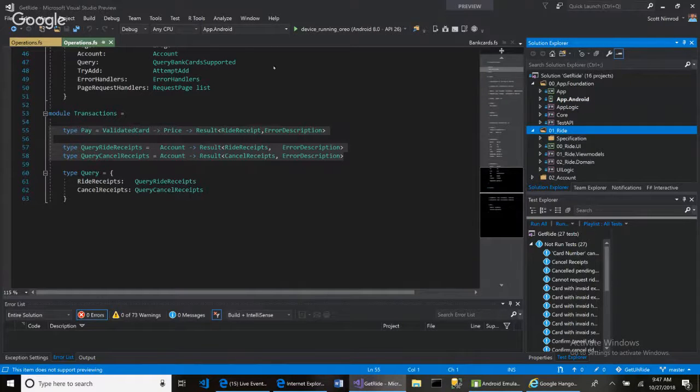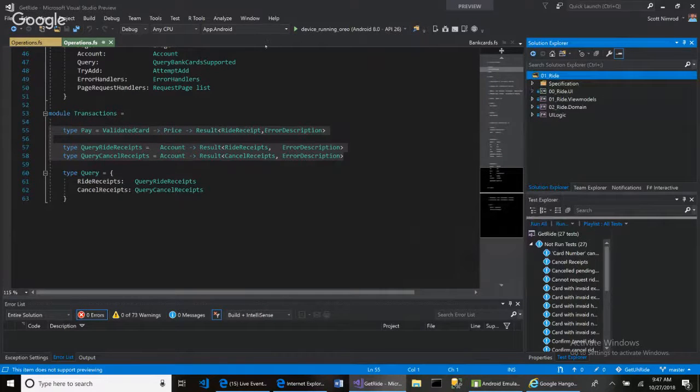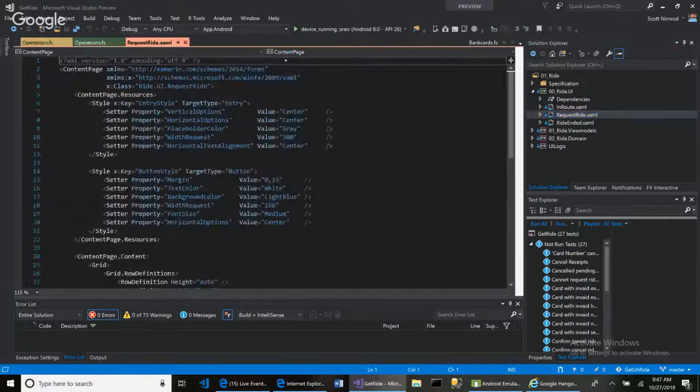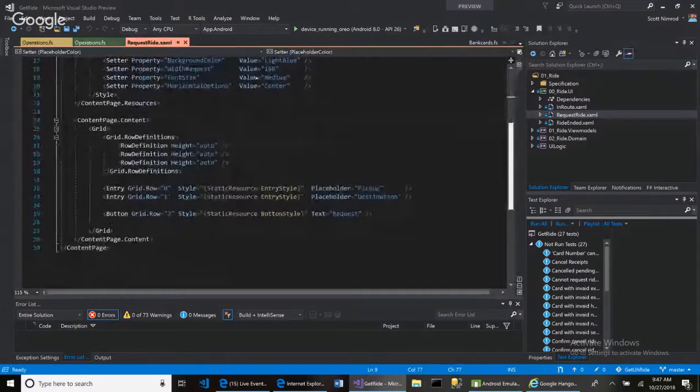in this ride domain over here, and I'm not sure if I could just scope to these two. It's not going to let me scope to 2 different folders, but I'll scope to this ride domain over here. There's a RequestRide.xaml, InRoute.xaml, and RideEnded.xaml. The RequestRide.xaml, I feel like I've already visited this part before. Yeah, it looks like I already have some XAML in here.